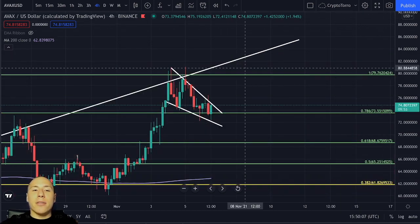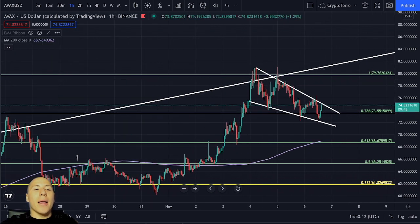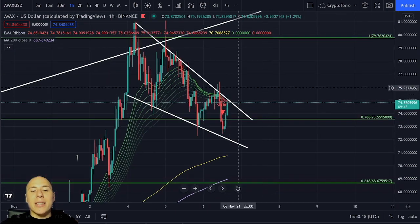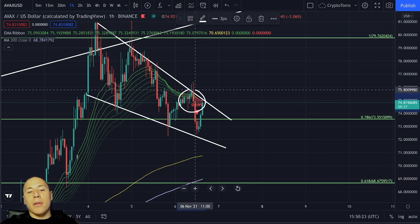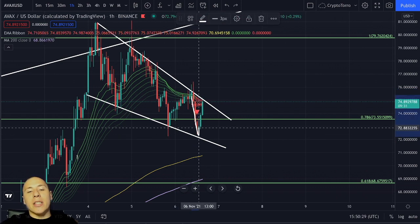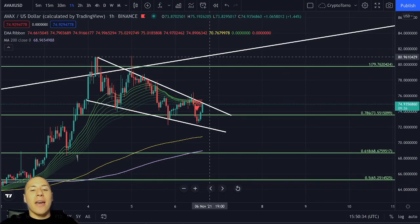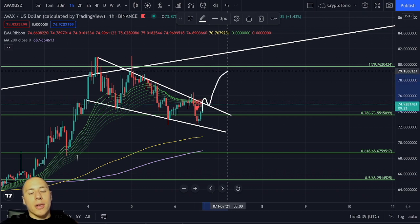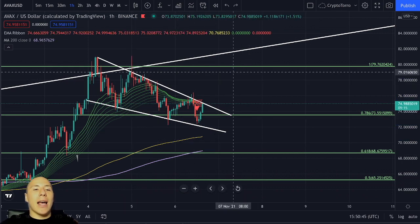If we head towards the 1 hourly time frame once more, what I would like to discuss lastly are the EMA Ribbon levels of support and resistance. Clearly, we are right now getting resistance underneath the EMA Ribbon. We broke down below the EMA Ribbon for the very first time just a couple of hours ago, but clearly we are seeing a V-shaped recovery, and perhaps we are going to even see a breakout outside of this falling wedge. If this does occur, it is very likely that we are going to get supported by the EMA Ribbon once more on the 1 hourly time frame and find support underneath it, helping the trend proceed and grow further.